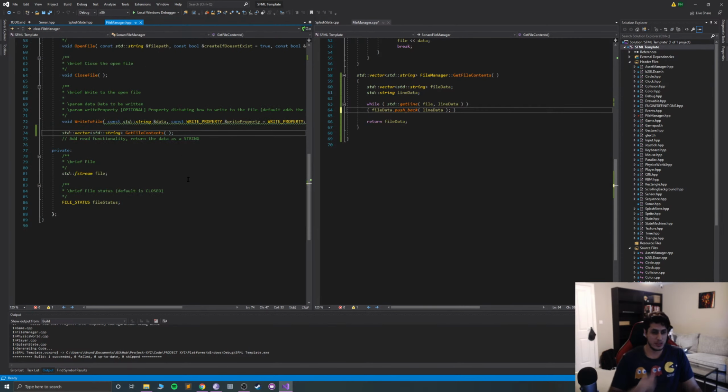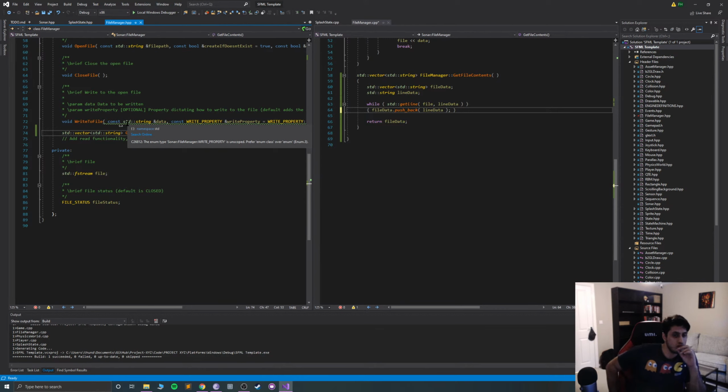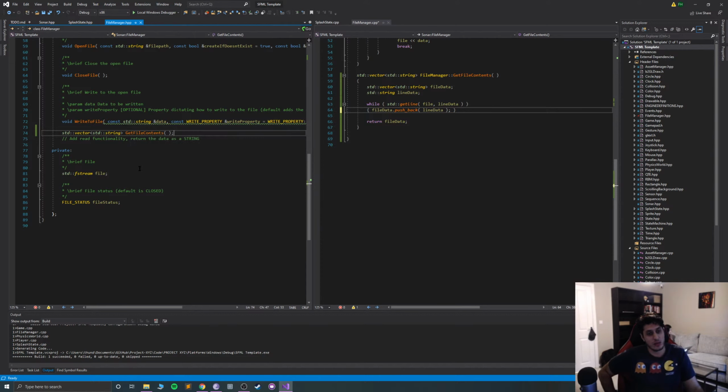Yesterday we did some loading. You could get the entire file and it returns a vector that gives you each individual line. What I would like to do is make it optional, or rather overloaded.